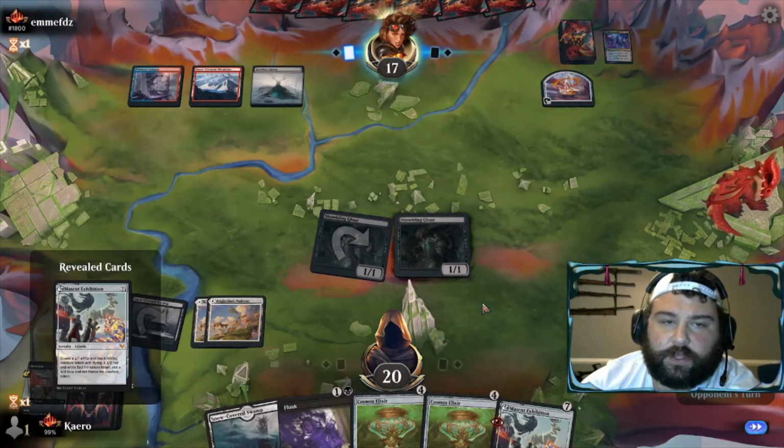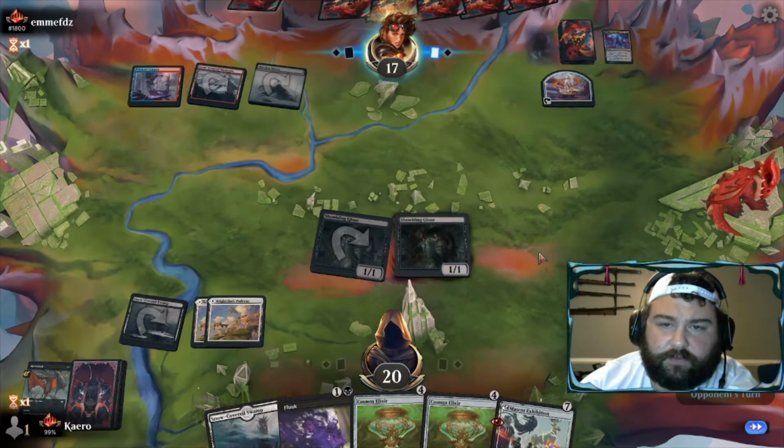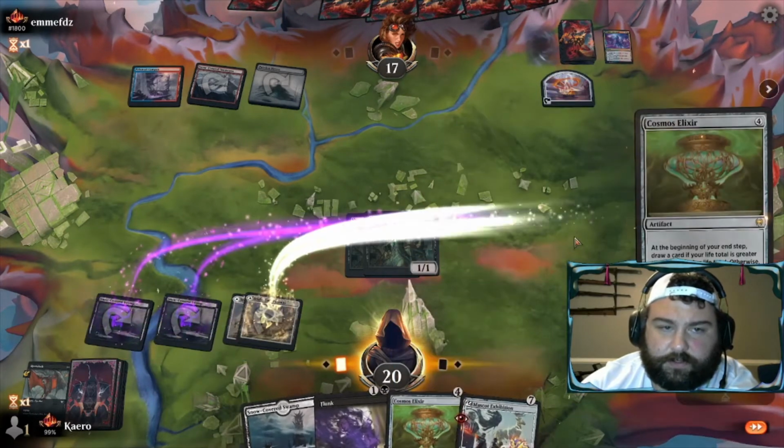Flunk's pretty useless right now, like if they throw out a Goldspan or something. Alright, so I'm guessing that's Alrund's Epiphany. That's my guess. Throw out an Elixir.